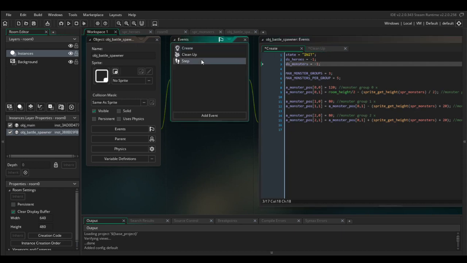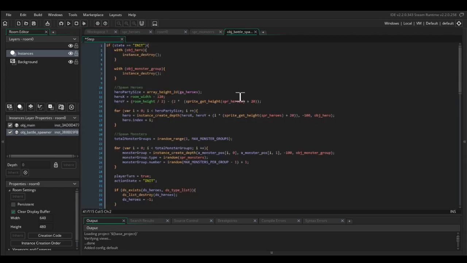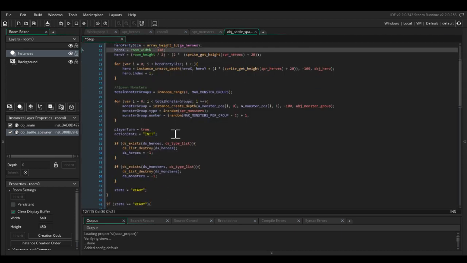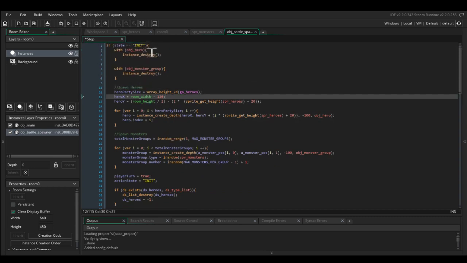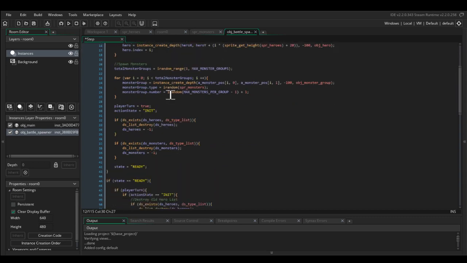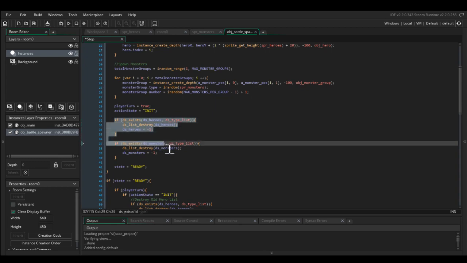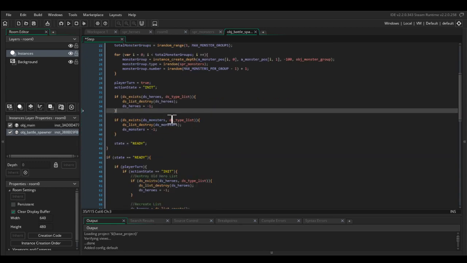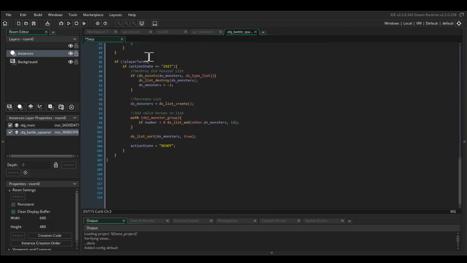That should prevent any memory leak issues from that, because inside the initialization stage, then we can check if the list exists, and if so, just destroy them. Okay, so now that we've done this, just put a comment here, monster's turn.